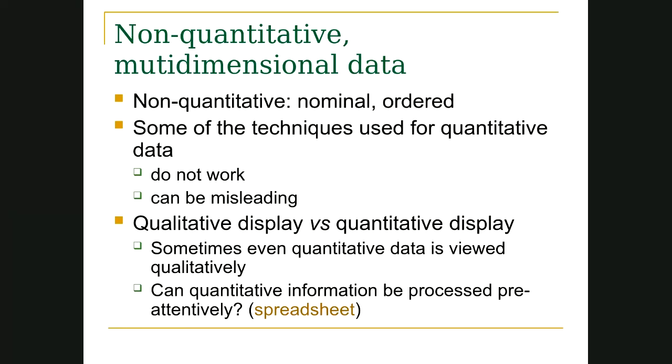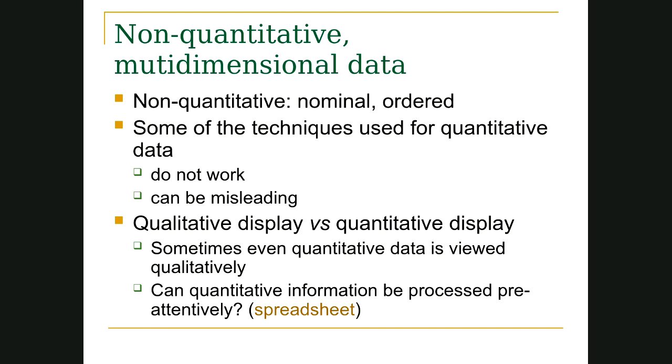I will share my screen and show you this one, and then I'll show you some really quantitative data, and how it's really hard to do anything pre-attentively if you look at it very precisely. So sometimes you're just not interested. For example, salary. Many times in visualizations, they don't show the exact salary of a person. They say it's between 10,000 and 30,000, then 30,000 to 50,000. So yes, the data itself may be numerical, but you're really looking at it in a qualitative way. You're just putting it into bins and dealing with it in a bin manner. So that's something that happens sometimes.